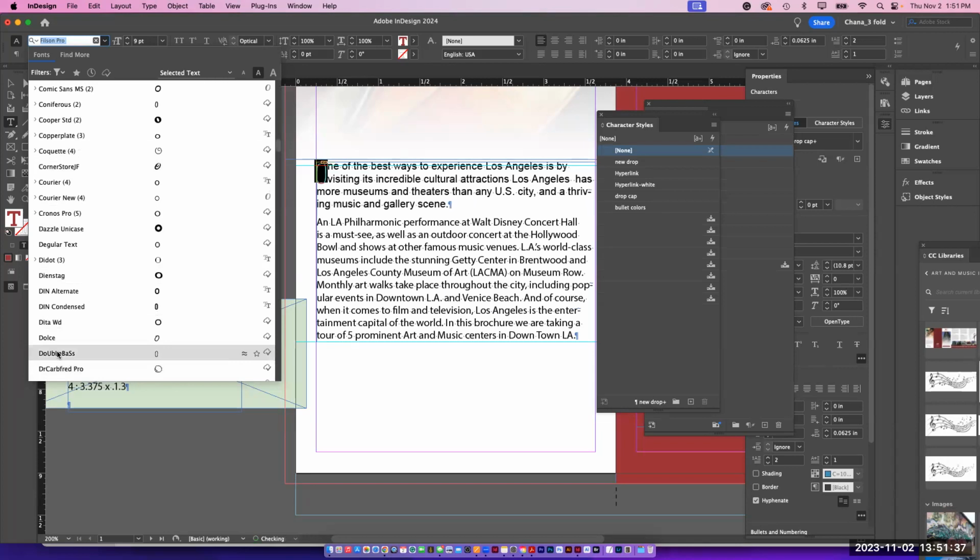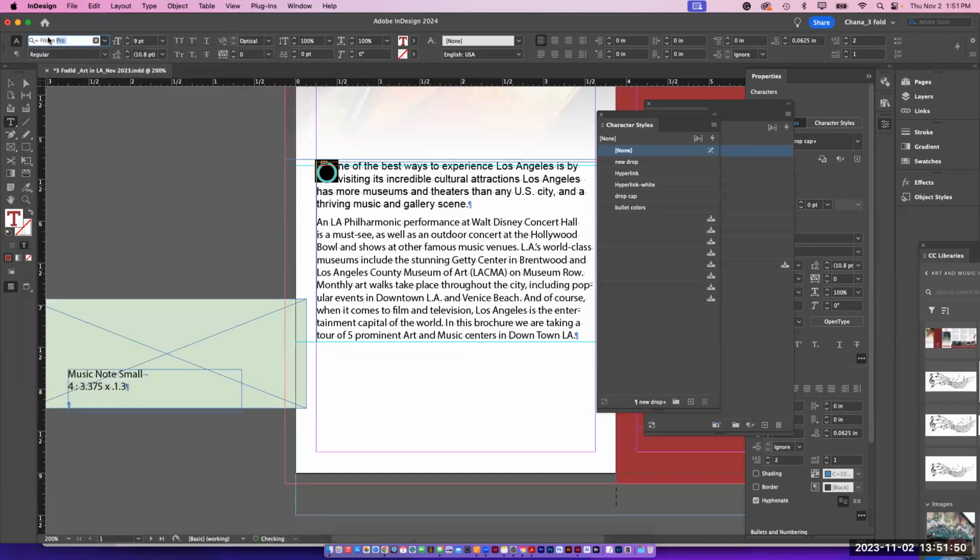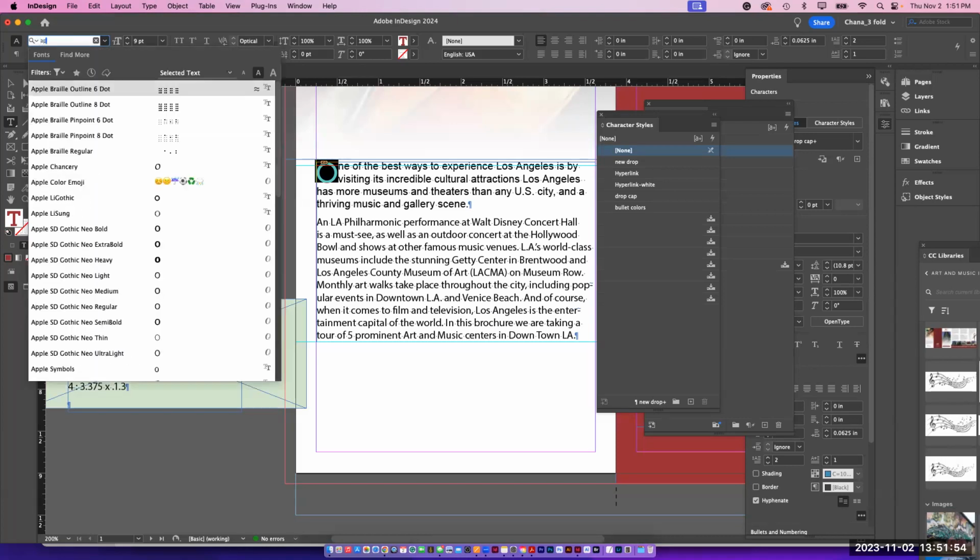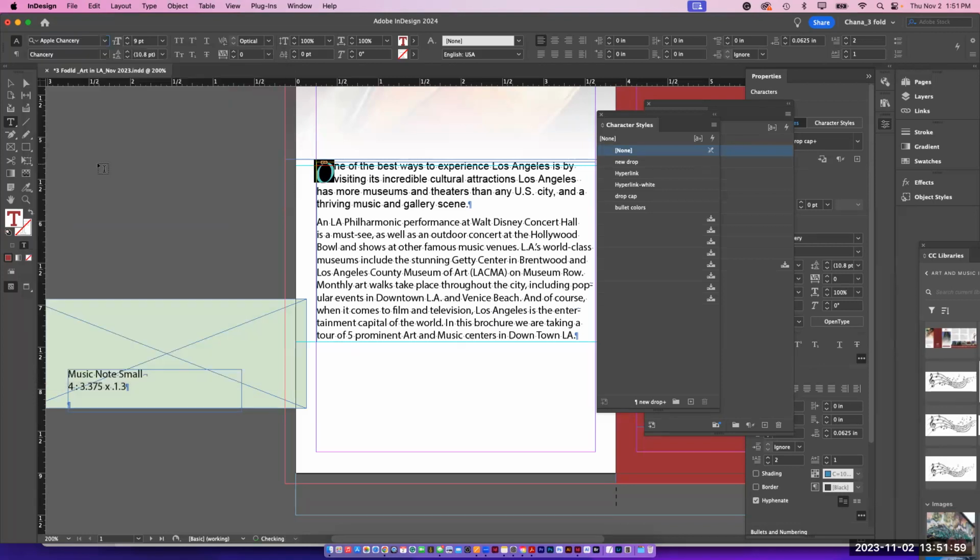I'm looking at a different kind of style that's going to be maybe even better, and I don't know why I don't see the colors that I have, but I'm going to go in and look at Copperplate, all the stuff here, and maybe even Comic Sans. I don't want Comic Sans. So maybe I'm just going to say Apple. And I'm going to click on Apple Chancery. Let's say I have that.